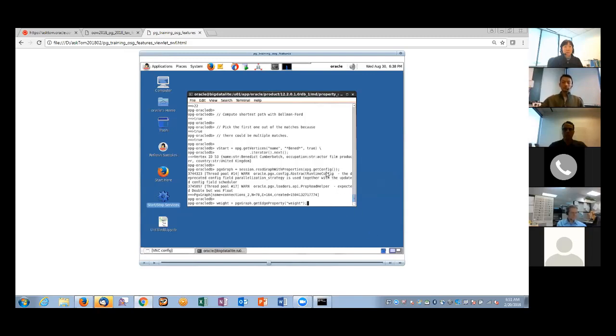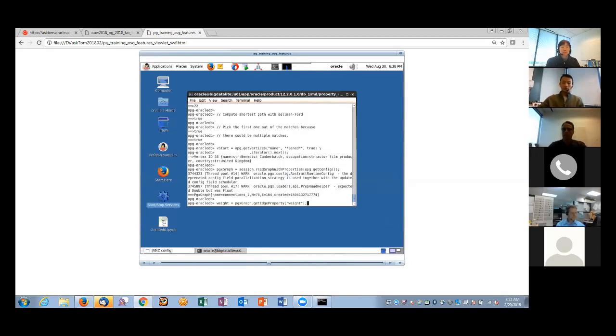Okay. So we're going to use Bellman-Ford. This is another algorithm to find the shortest path, but instead of finding a shortest path between two individuals, this algorithm is able to find all shortest paths starting from one particular vertex to the rest of the graph. This is really cool. Instead of finding one particular shortest path, it's able to find many, many in one shot, starting from a given vertex.